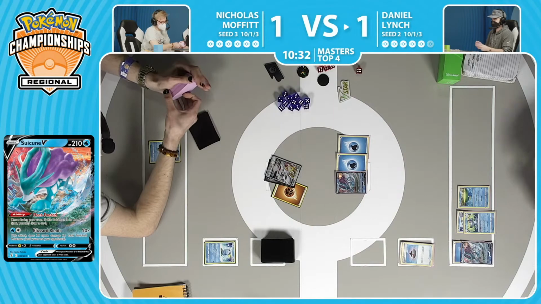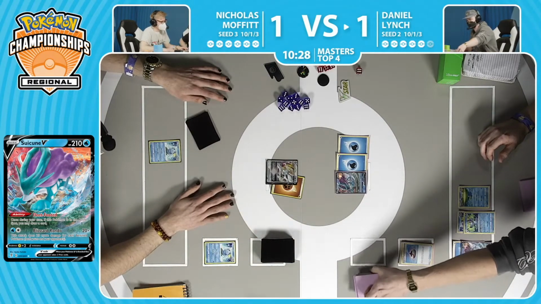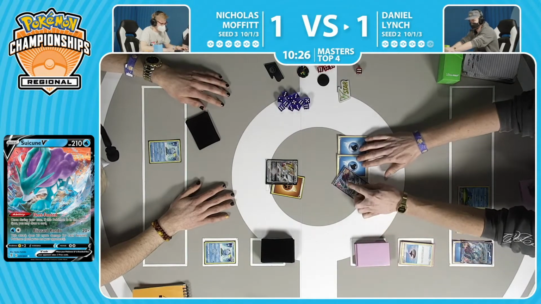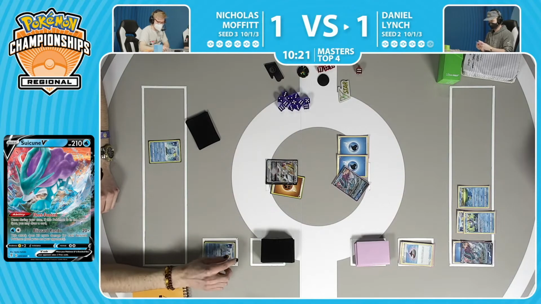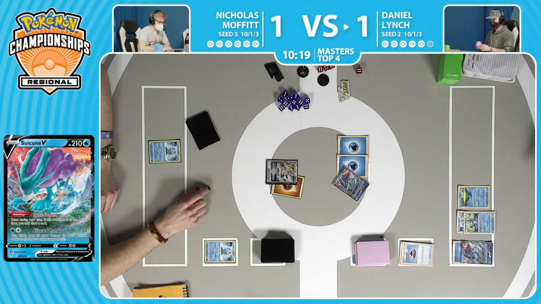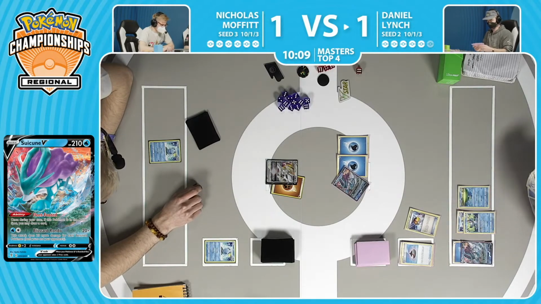Waiting on the shuffle. We'll probably be drawing with Fleet-Footed here pretty soon. Gets 1 additional card. And Daniel's definitely just at the advantage here. Even if you're not taking a KO this turn on something like the Sobble, you're at least hitting really hard, setting up for a 2-hit knockout that'll be pretty easy to manage on the next turn. And it is possible that Nicholas could get the KO on your Suicune, so maybe Daniel's looking for something like that Cape of Toughness to boost your hit points a little bit.